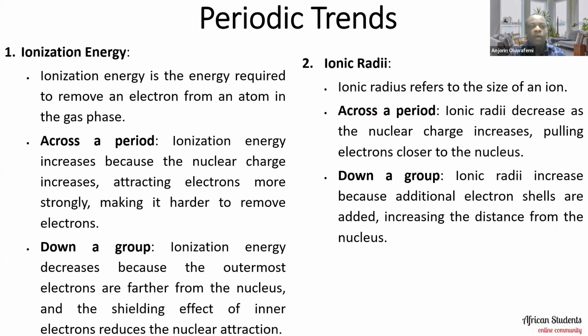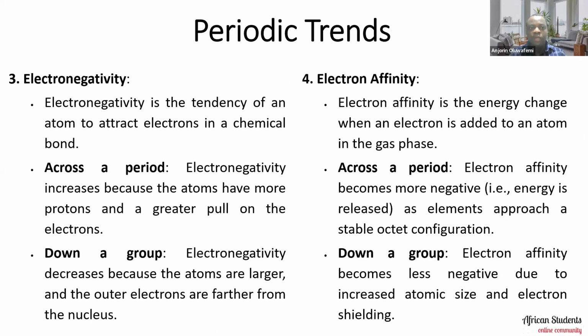Okay. So we looked at the trends on the periodic table. We talked about ionization energy. Ionization energy, we said, increases across the period and decreases down the group. We looked at the ionic radii. We described the trend also across the period and down the group. We also talked about the electronegativity, having an almost similar trend with ionization, in the sense that it increases across the period and decreases down the group. Talked about the electron affinity, and this was where we stopped in the last lesson.